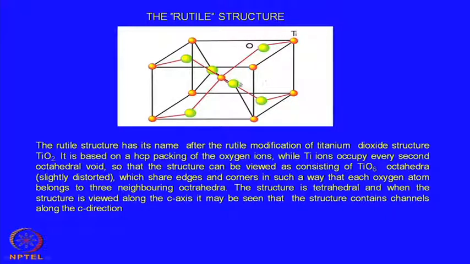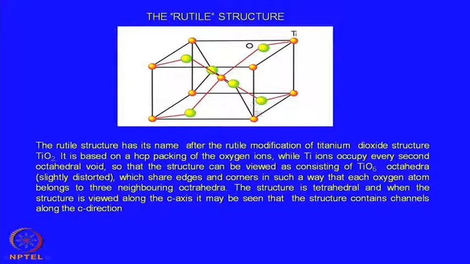So, these are titanium ions at the corners, and a titanium ion is surrounded by 6 oxygen, although this is a different description. One has to remember that according to our convenience, we describe these structures sometimes with the cations at the corners and sometimes with the anions at the corners. We have seen earlier that in most cases we put the cations or the anions in the corner position, but here the titanium has been put in the corner position. The rest of the description is not that important, except that it has a tetragonal symmetry, and titanium has an octahedral coordination.